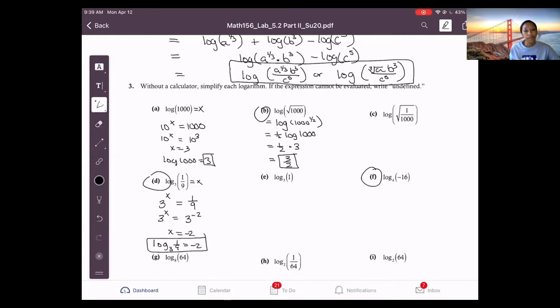And then part F, I wanted to do this one because I don't think we talked about this explicitly today. We talked about it in the last class. But for logarithms, we cannot take the log of a negative number. So log base 4 of -16, let me just show you why. This is saying 4 to what power equals -16. It is not possible to take 4 and raise it to any power and get a negative number. So this is no solution, because it's not possible. You cannot take the logarithm of a negative number.